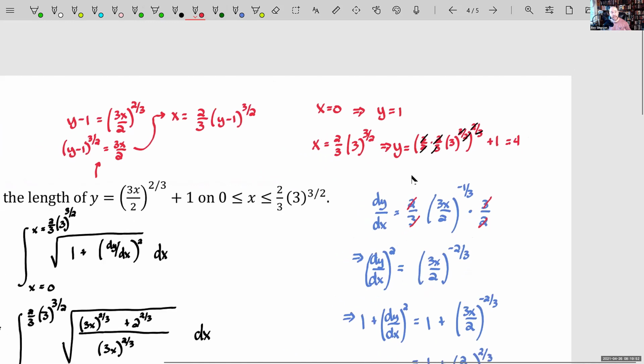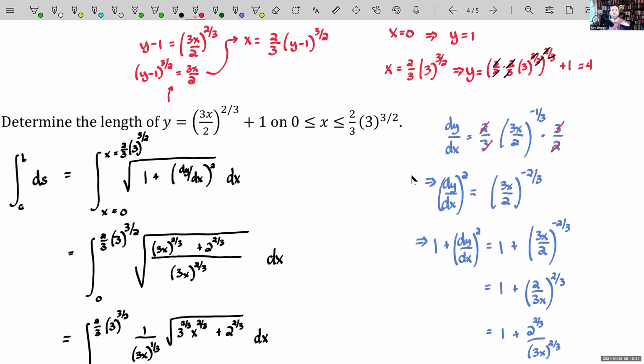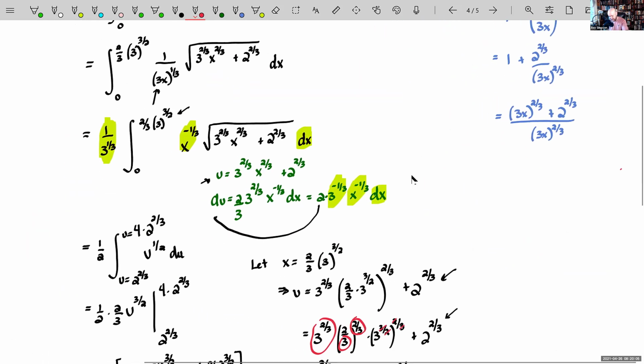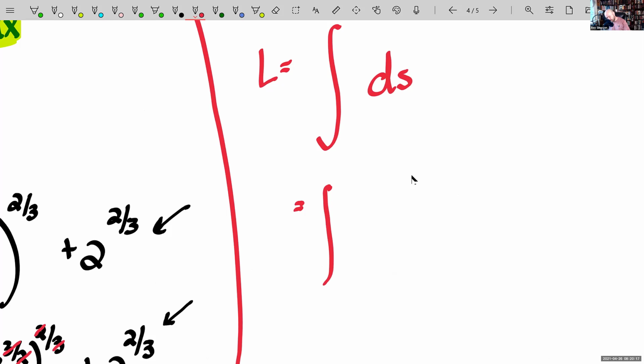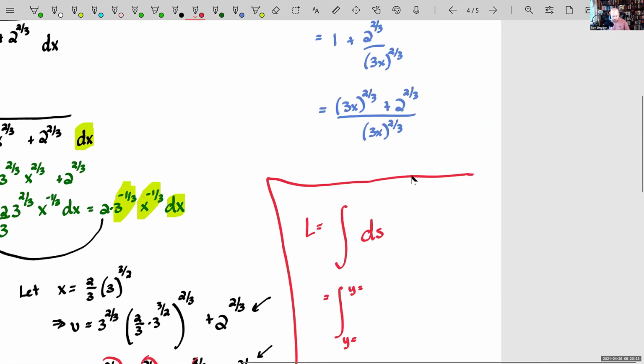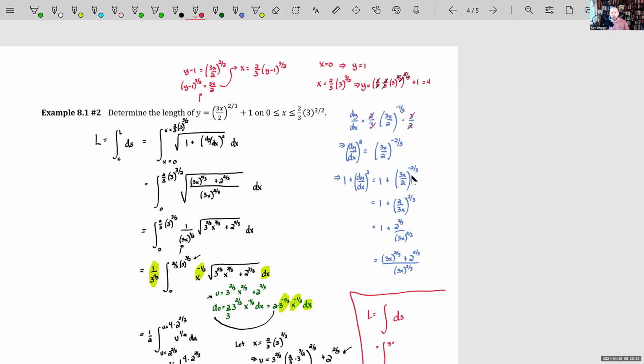Again, if we had taken our time at the beginning and said, I wonder if doing this in terms of y would be easier, the answer to that question is, yeah, it would be. Because then you'd have the arc length equaling some integral where you're adding up a bunch of arcs. And if you do it in terms of y, you're going from y equals, well, if I look up above, when x was 0, y was 1. When x was that other mess, y was 4.